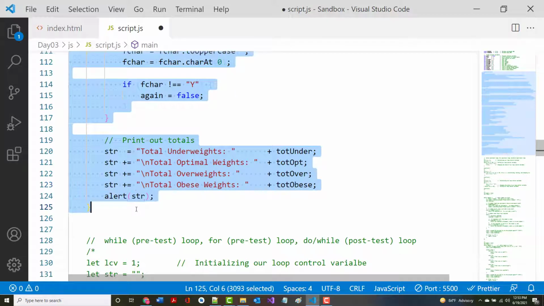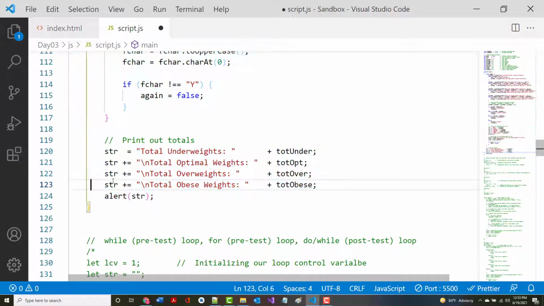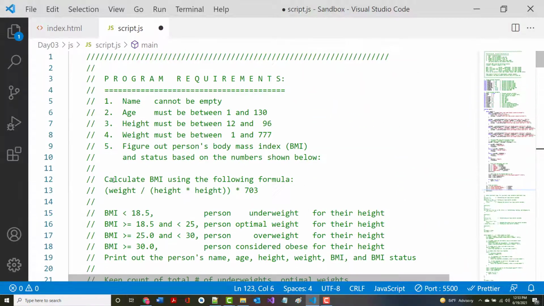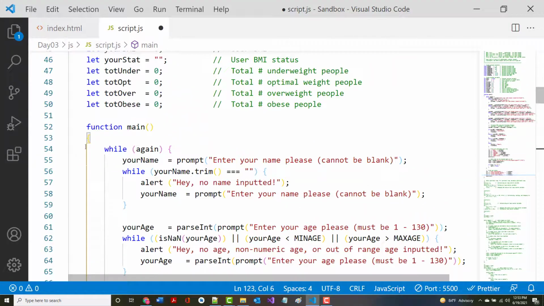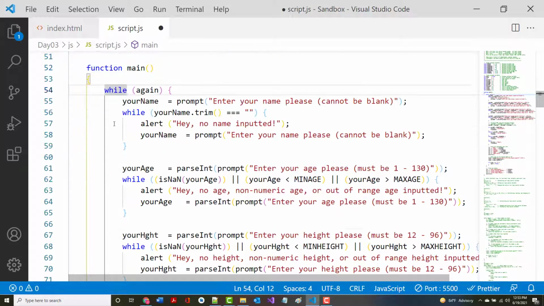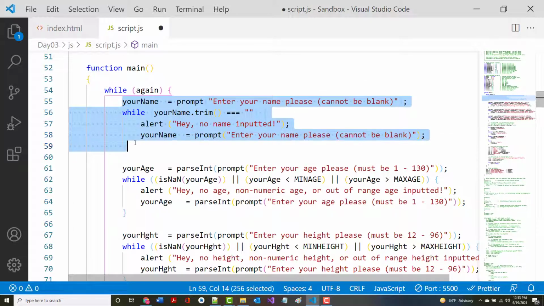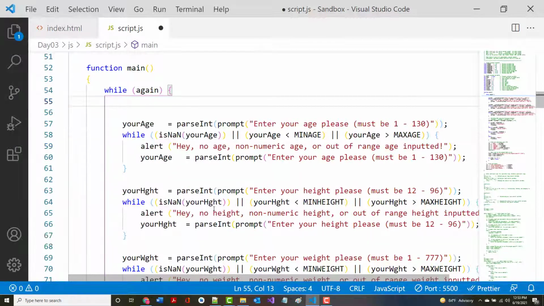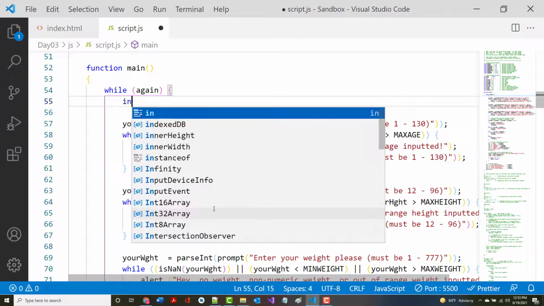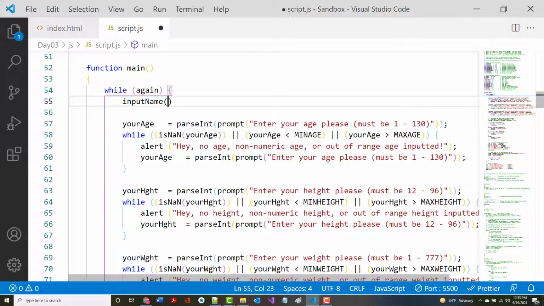All right, and I'm taking a chance now because I may end up screwing it up, but I'm going to break it down into a series of routines. So we've got here function main, while again. I'm going to grab this, and I'm going to cut it to the clipboard, and I'm going to say input name.